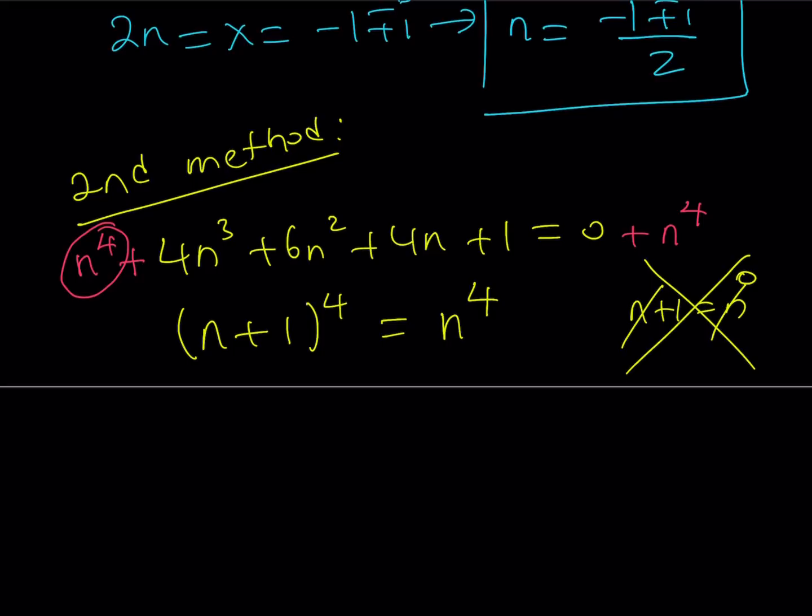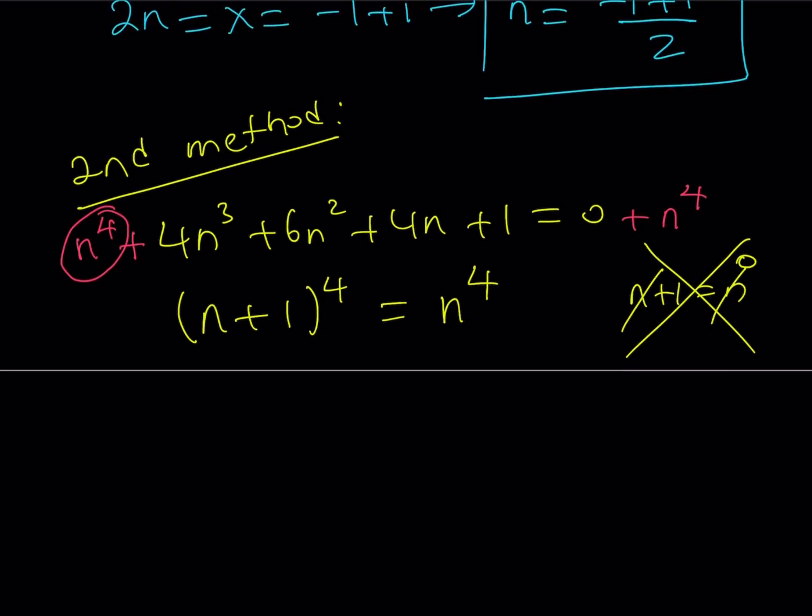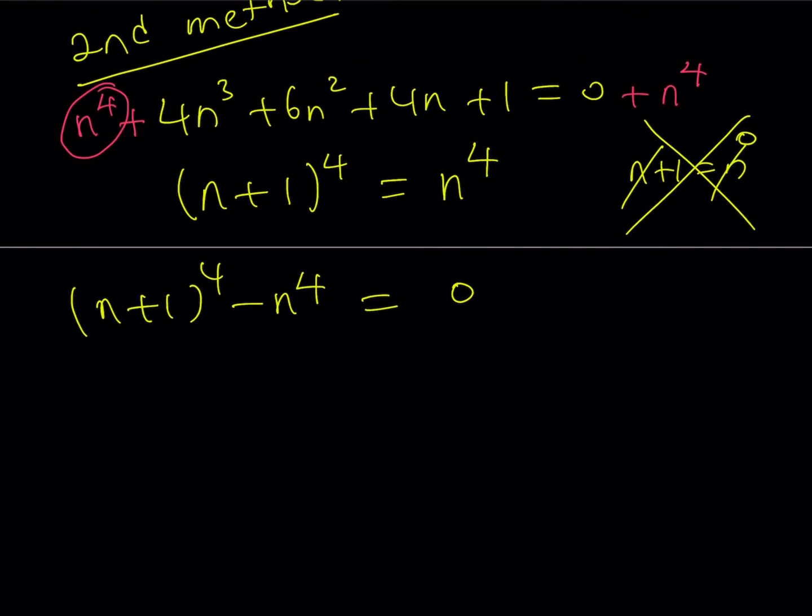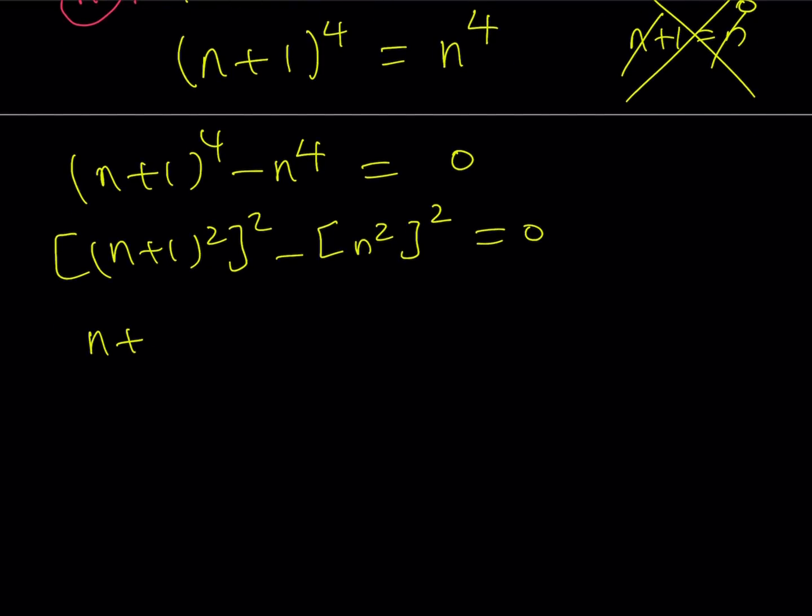What do you get on the left-hand side? You get (n + 1)⁴. So (n + 1)⁴ = n⁴. This didn't go well. Well, there are different ways to proceed. We can put everything on the same side. I can think of this as [(n + 1)²]² and [n²]², which means we have a difference of two squares. So we can factor that: a² - b² = (a + b)(a - b).